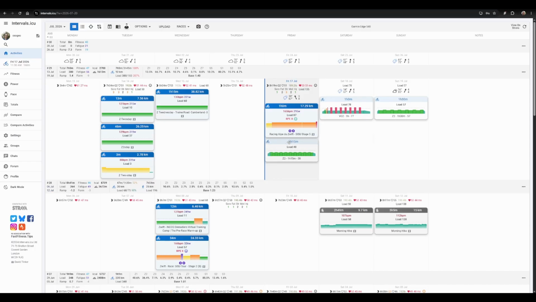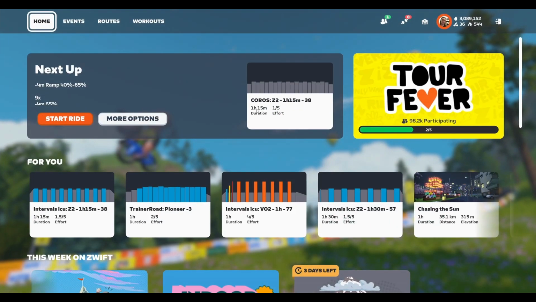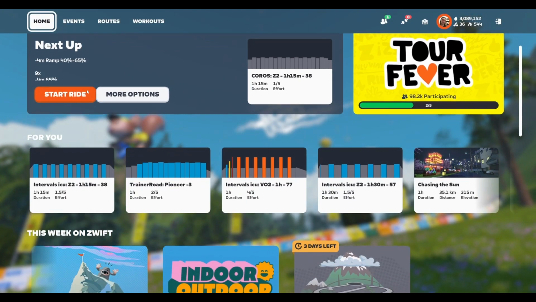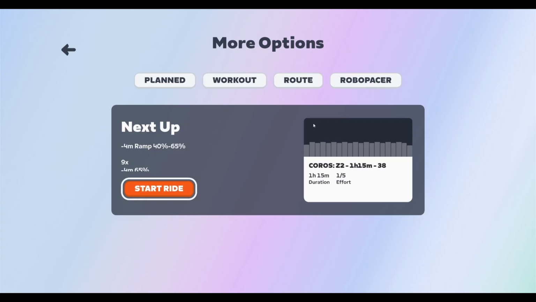What's nice is that now that I've added this to my calendar for today, if I come into Zwift, that workout is programmed here. It's already uploaded, and then I can start my ride and it'll do the erg mode and everything automatically.